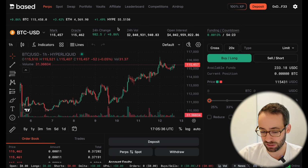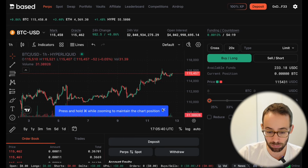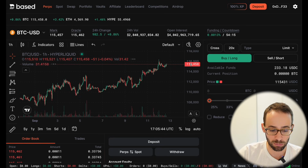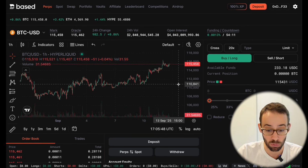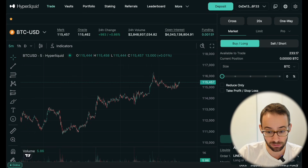Separately from all of this is actually making money while trading, but that's not something that I've ever professed to be incredibly good at. So my strategy really for farming these is just to try and take low risk trades or scalps and just try to move volume as much as I can. But yeah, it's basically the exact same platform as Hyperliquid is. So let's go over to Hyperliquid and just show you an example.